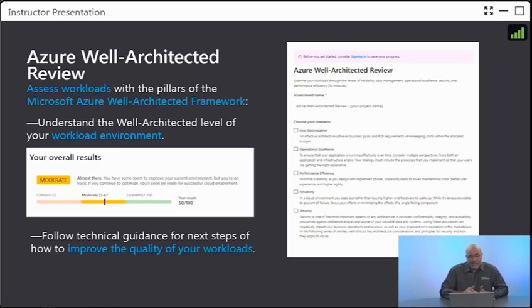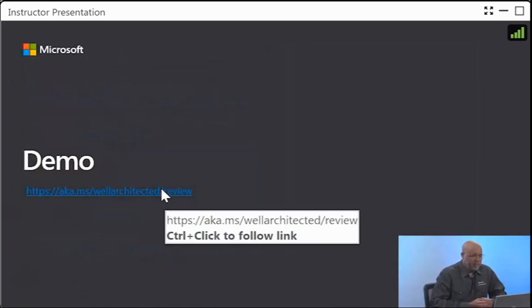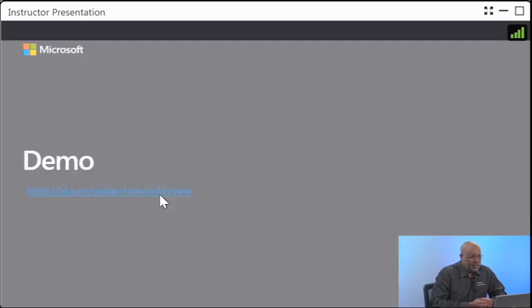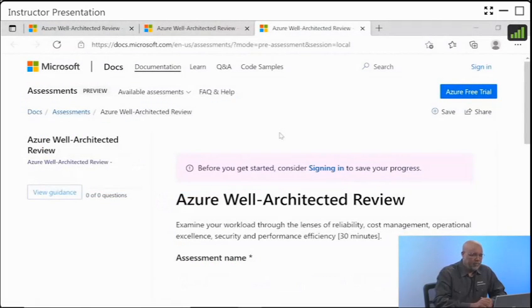You can look at all 5 of these pillars, or you can pick one and go through that particular pillar. The Well-Architected Framework will ask you questions. You answer those questions, determining how well you built your workload in terms of how it compares to the framework. All right, now that we have seen what the Well-Architected Framework has to offer, let's jump right in and do a quick demo of its features.